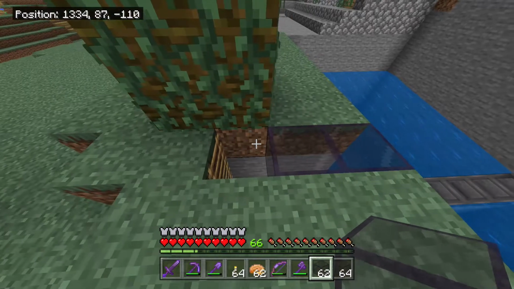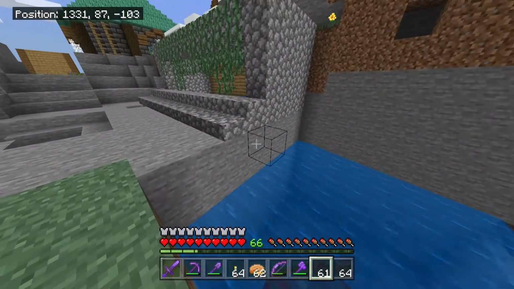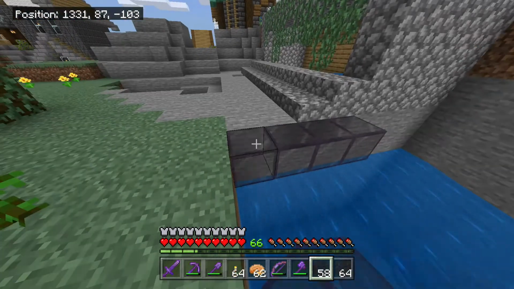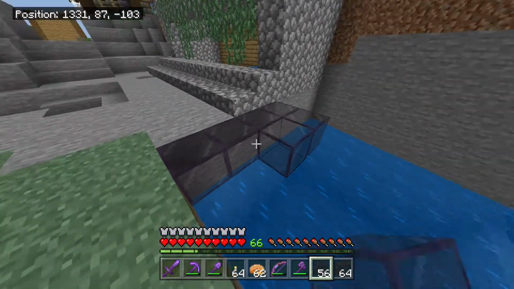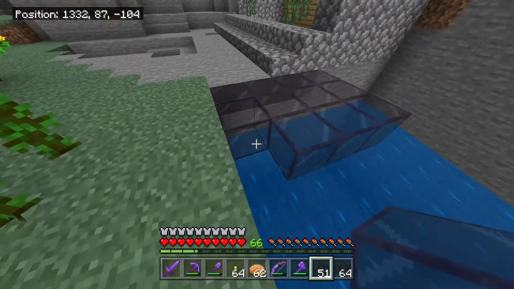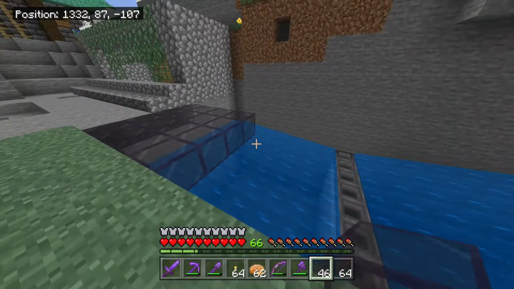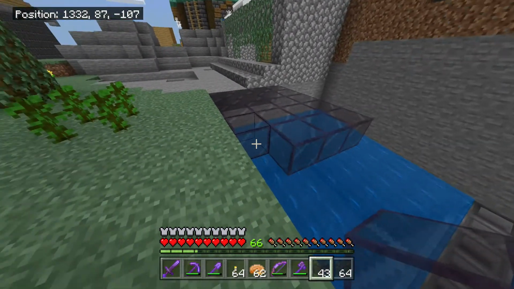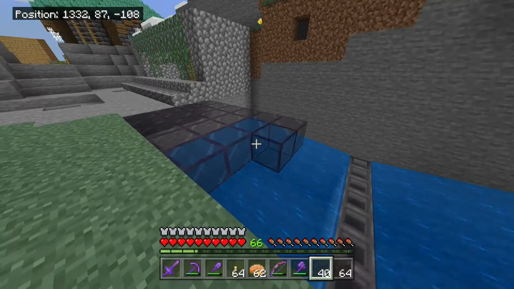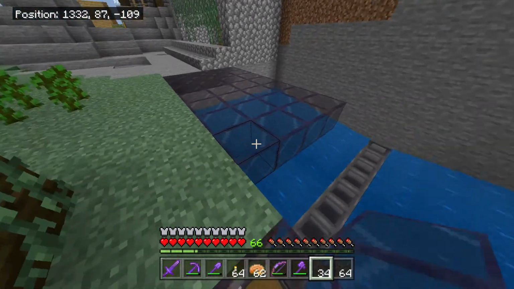So, we're going to use tinted glass all the way across here. The tinted glass is such a great addition. It'll keep the light out, so that it's complete darkness down there, which is a requirement for the glow squid and the axolotls to spawn. And at the same time, we'll be able to see the farm in action, which is awesome.